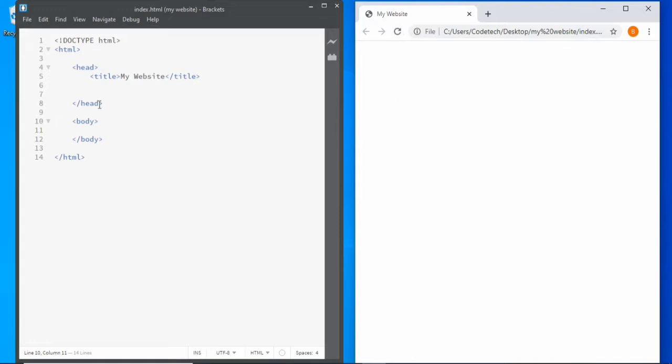Now we'll first look at how to add style to our HTML element, and we'll be looking at the 3 ways of adding styles. But first, let's start with the inline CSS.